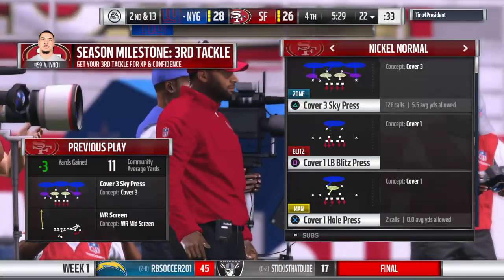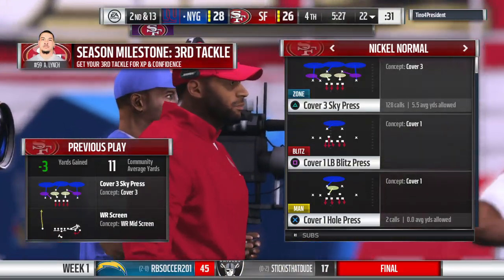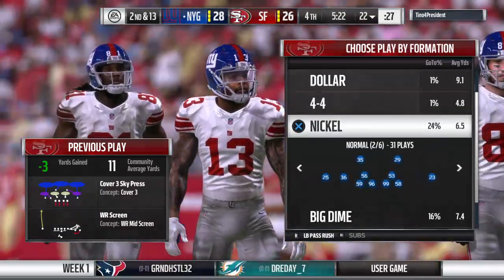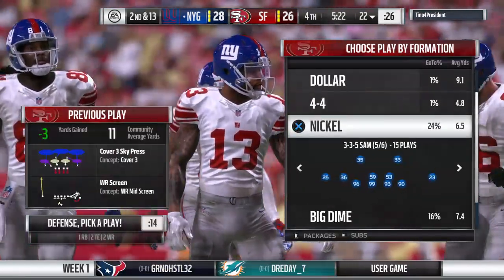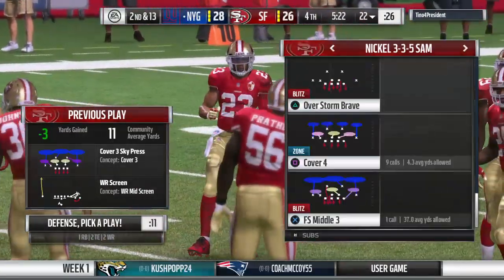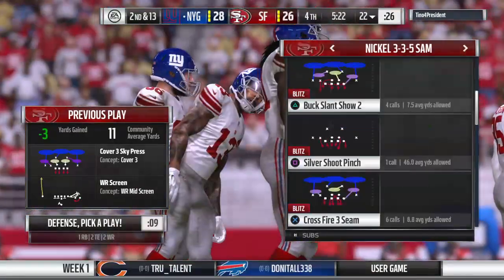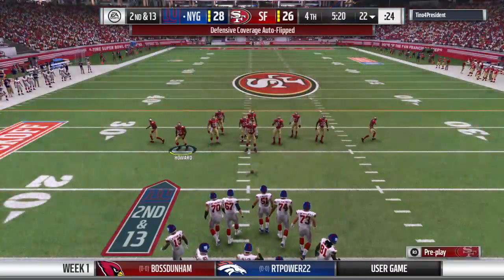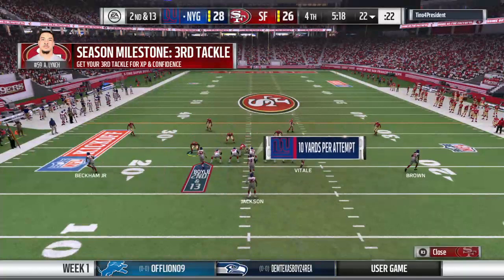But that was well defended, and as a cornerback, what you're taught when you see a wide receiver screen, either you get underneath the play before the blocking forms, or you're going to have to fight your way through it by getting through some blocking. That was a really nice play there. Defense in a good spot. Let's see how the offense responds with a 2nd and 13 now.